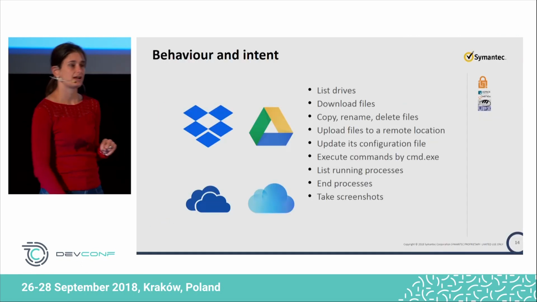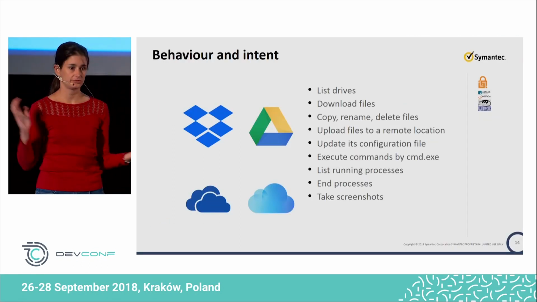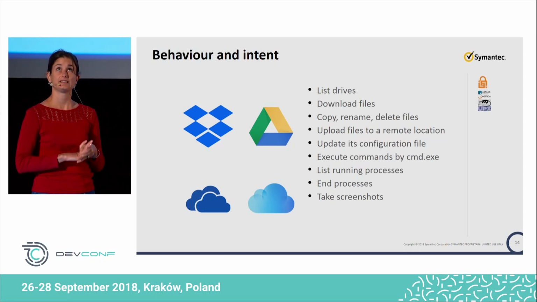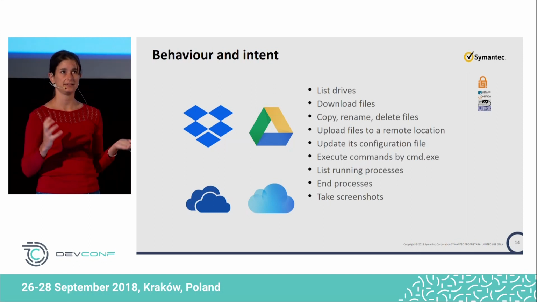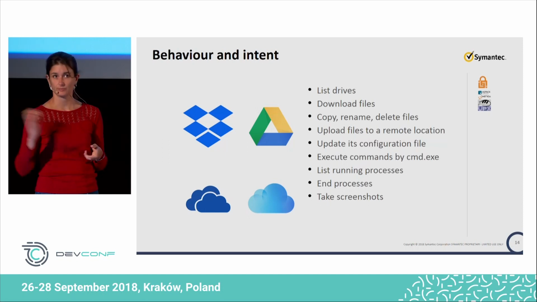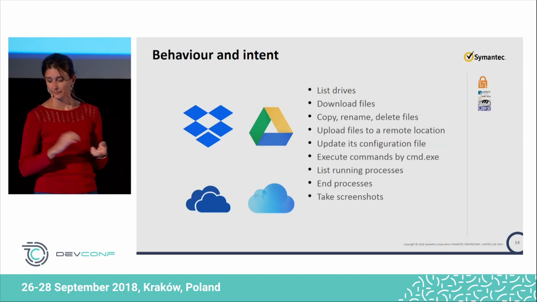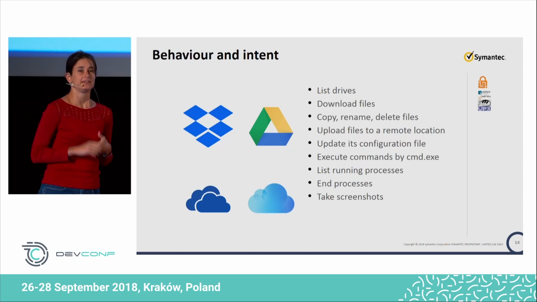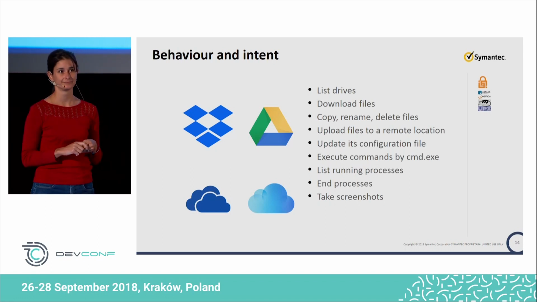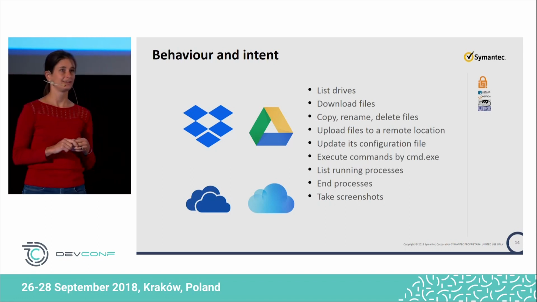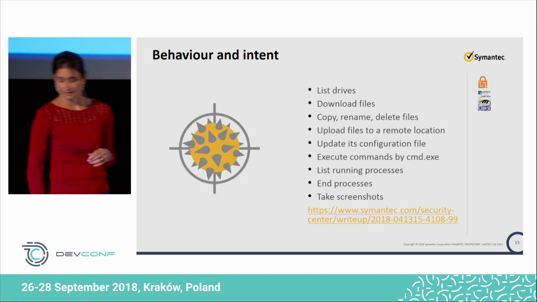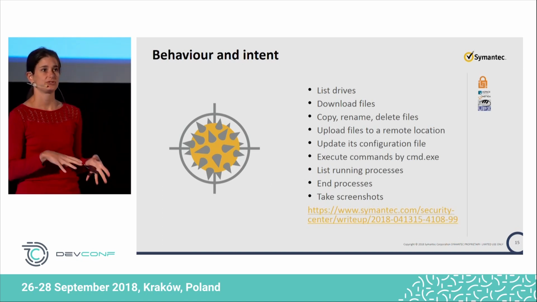You have a Microsoft Windows endpoint computer, and you have an app on it that is constantly running. It's monitoring files, and it's copying them to a third-party location whenever they change. It can execute commands, it can list running processes, it can take screenshots. Raise your hands if you block it. 3%. Well done. This is malware. It's an excerpt from our write-up for Trojan NubPub.